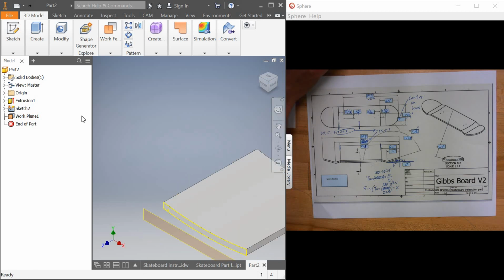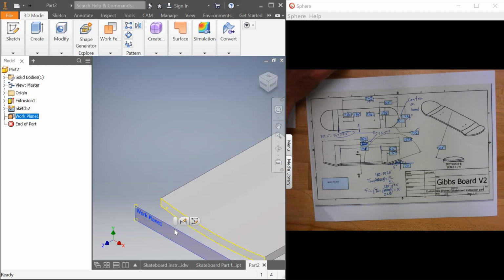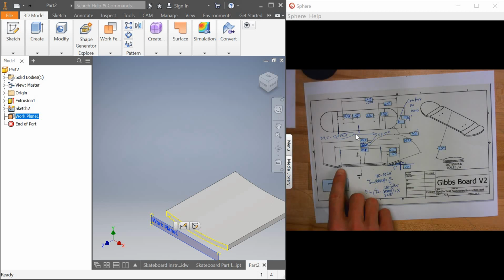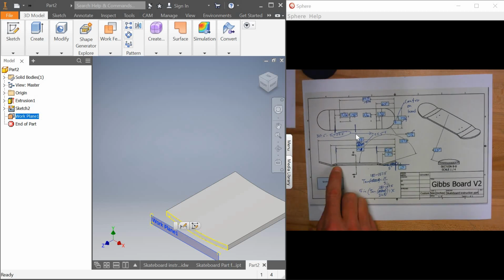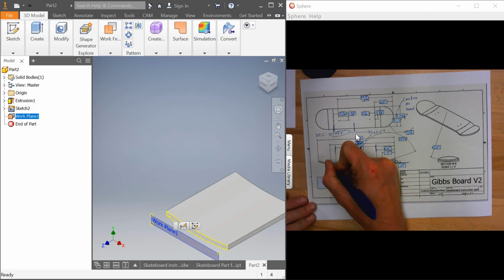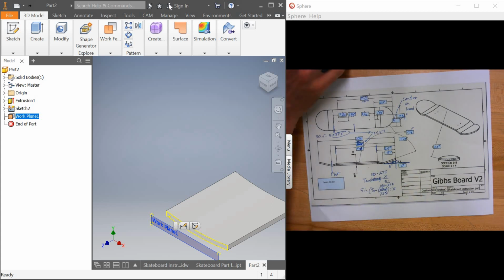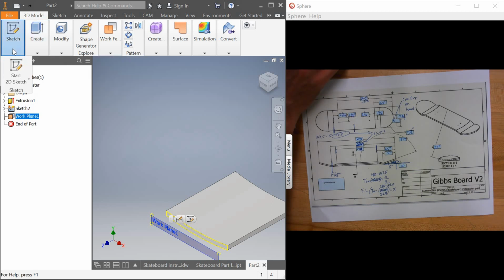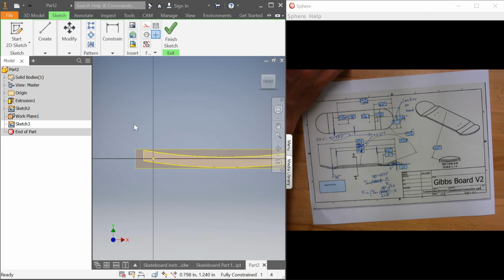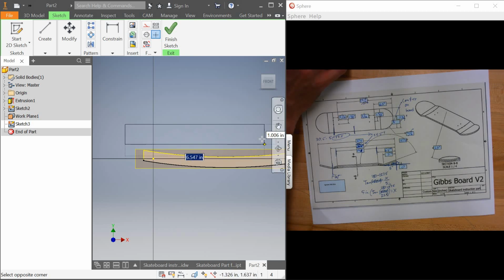All right, so now we are going to start another sketch on this plane. And so if you look at a skateboard, as it goes from the curved section to a flat section here, the board actually transitions through a flat section right there. So if we cut that board right there, it would actually give you a flat section right here. This is flat. So to represent flat in an Autodesk drawing, you do one of the simplest shapes, which is a rectangle.